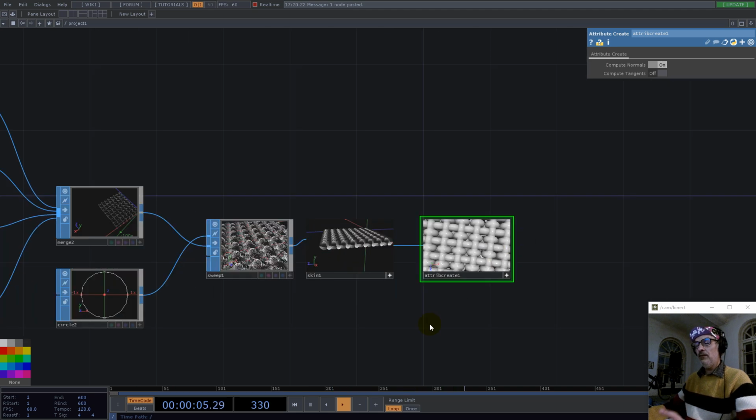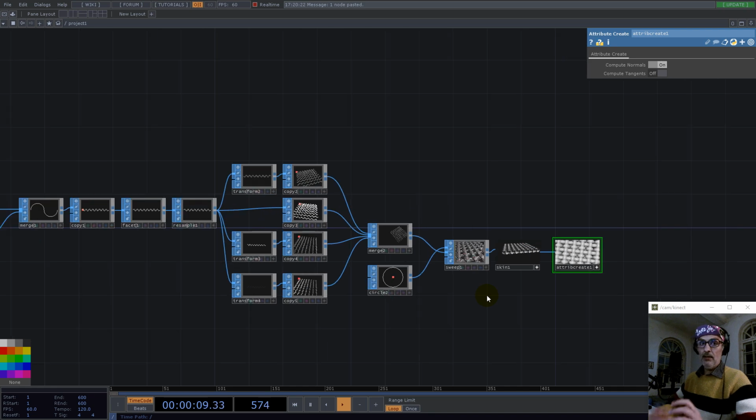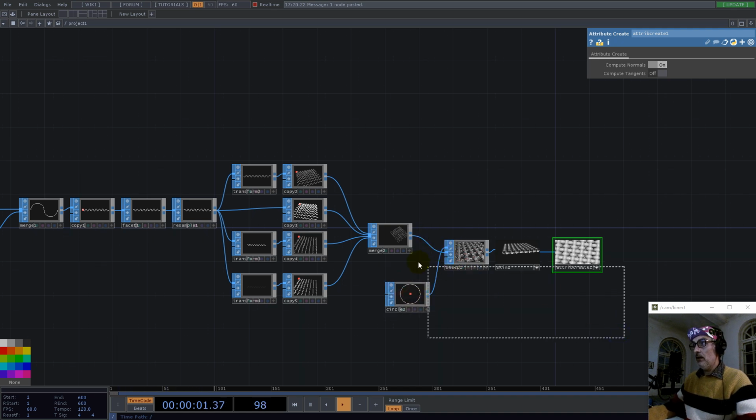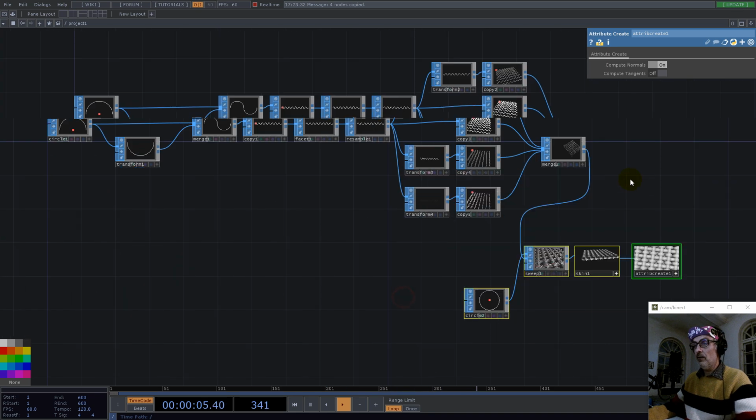Where did we go wrong? I believe it's better if we use sweep and skin and so on before we multiply them. So let's do that. Let's copy those here, or no, we don't copy.